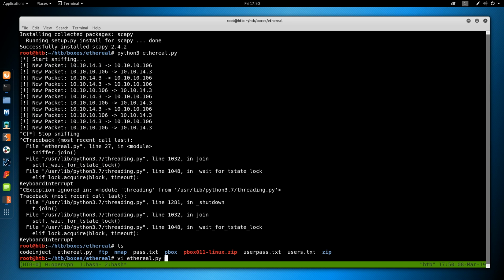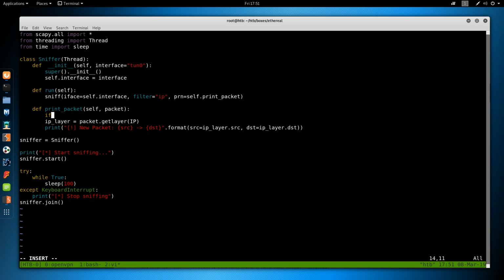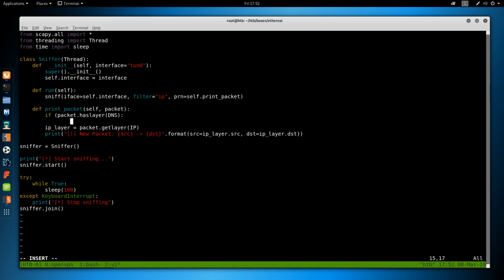So let's go back into our code, and what we want to do is print DNS packets only. So we want to do an if packet has layer DNS, then if packet.dport is equal to 53.